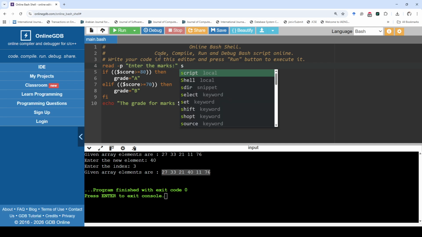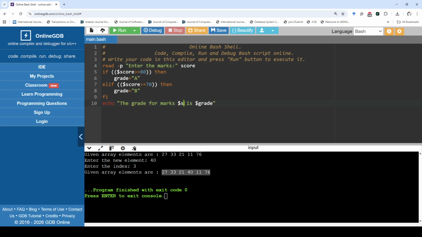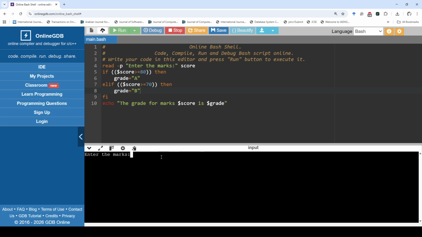Oh, but I gave here score, sorry, SCORE. Enter the marks. Let me give something around 85, 86. See, the grade for marks 86 is A. In between like this, you can give the variables also. So as simple as that. The point here was to discuss elif. You can have n number of elifs ending with fi. So these are some basic shell scripting programs we have.